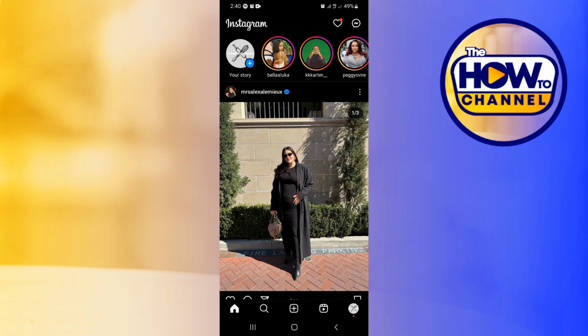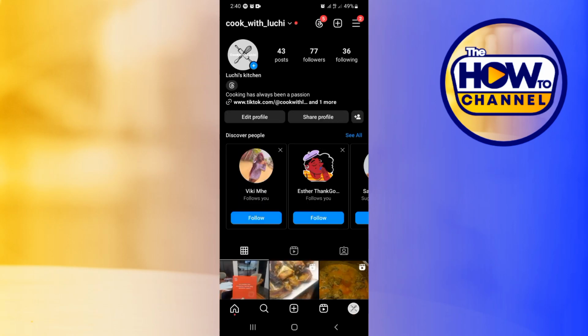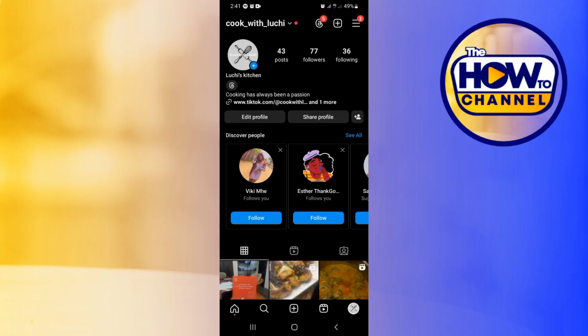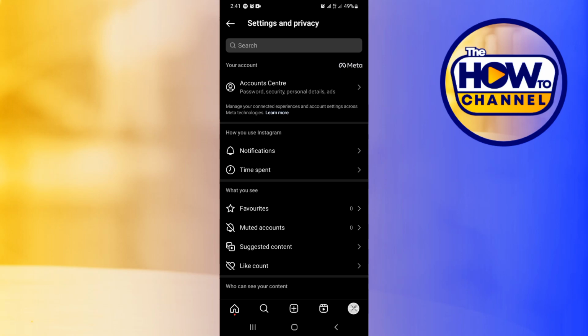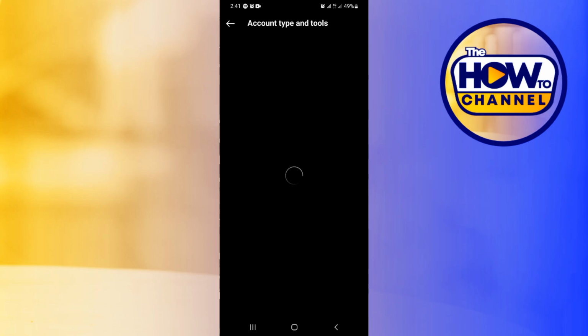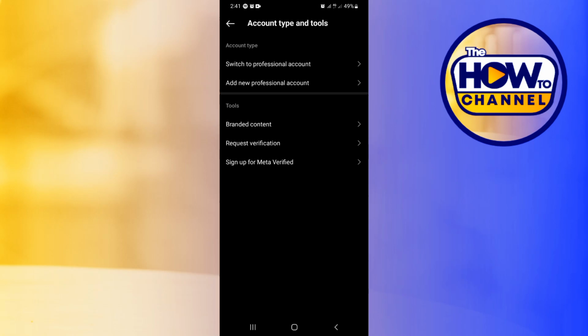Now, our second solution is going to be switching up your account from professional or business mode to a personal Instagram account. So to switch it up, all you need to do is to tap on the profile icon at the bottom left hand corner of your screen. And then guys, you're going to be tapping on the three lines at the top right hand corner of the screen. Now tap on settings and privacy. Now you want to search and scroll over to where you see account type. This is where it's going to enable you to switch from a professional mode to a personal mode.